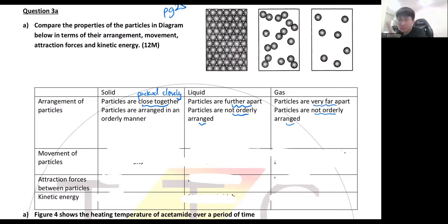Okay, guys, 3 marks. 3 out of 12, settle. But it seems like you all never actually hit the keywords. That's what I worry about. You all have this information, you all have the knowledge, but you miss the keywords. So guys, do more exercises. That's the only way, because once you're familiar with the marking scheme, you can hit the keywords more easily. We always do teaching, you all absorb, but you cannot hit the keywords. So hitting keywords is very, very important in chemistry.